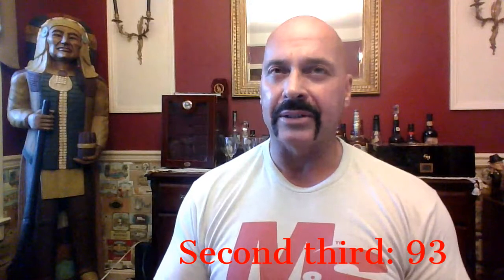Pretty much full bodied, but a cigar with the increased citrus peel. When you increase citrus peel and the sweetness doesn't really go up, it doesn't really help it. It hurts it a little. I'm going to drop it to 93. I still like the cigar a lot, but I'm not crazy about the elevated citrus peel. Personal preference. So we had a little minor setback here in the second third, but let's see how we wrap it up in the final third.